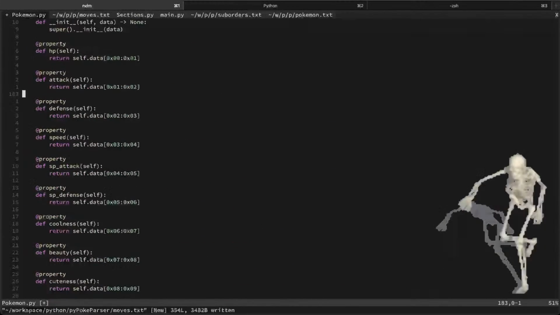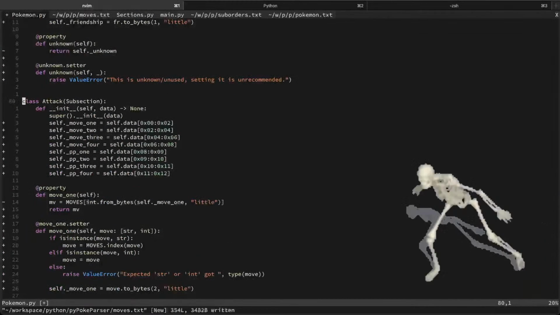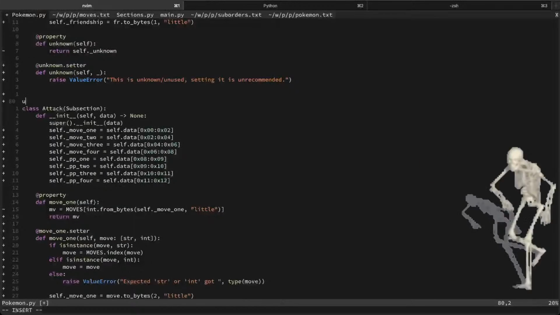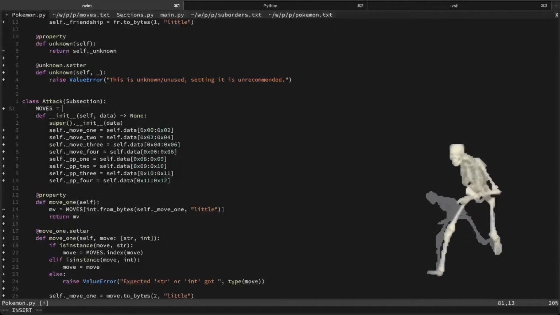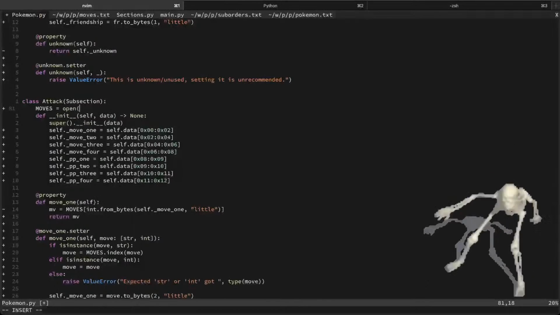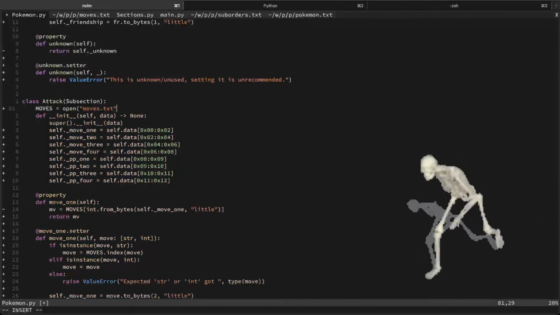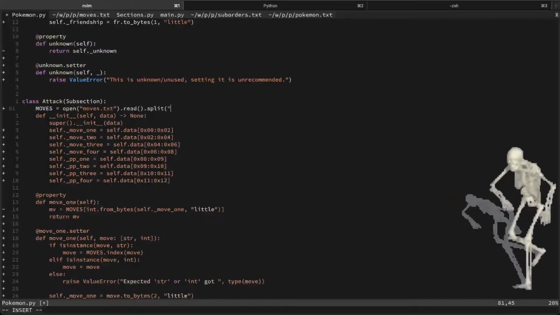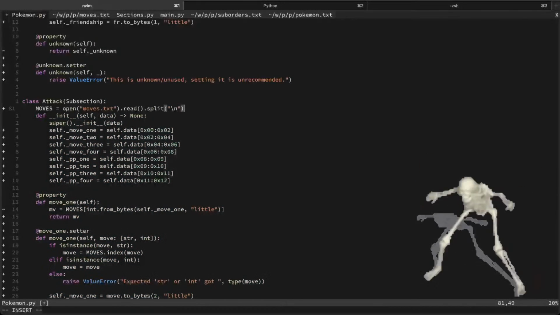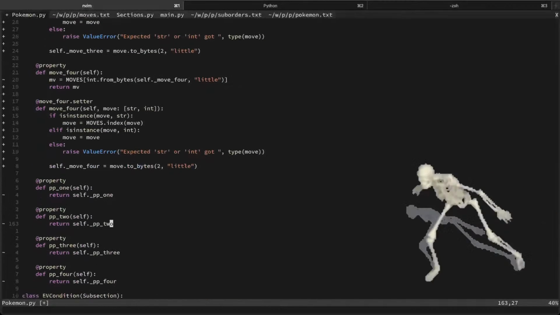Yeah. So we come back up here. We do moves is equal to open moves.txt .read .split on new lines, right? I think that's it. I want to say that's it.